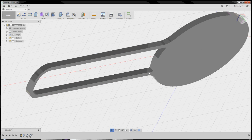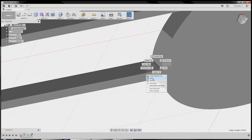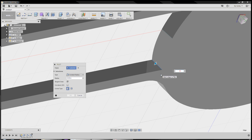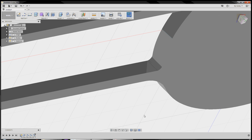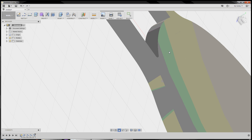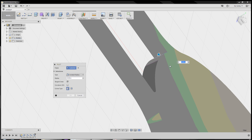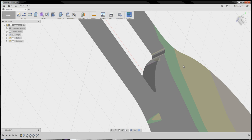Swoop in just a little bit and escape to stop the orbit. Click to show the line, right mouse, fillet, and this is going to be a 0.03. Still didn't type the right thing. 0.035. It's just a small fillet. Click OK, and then we got one more to go. And we got it scooched around. That's the line. Right click, fillet, 0.035, and now we're good.